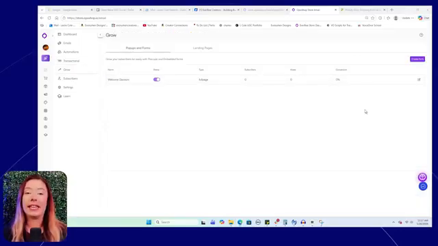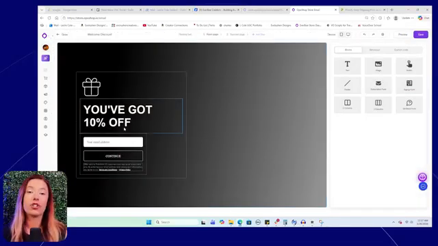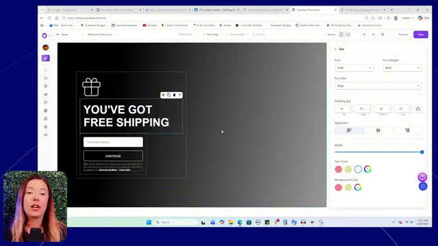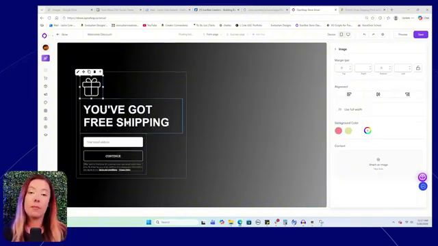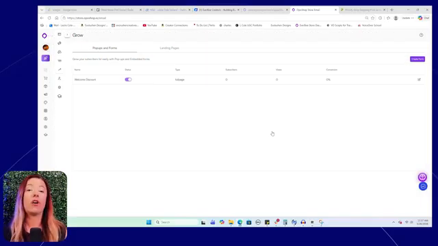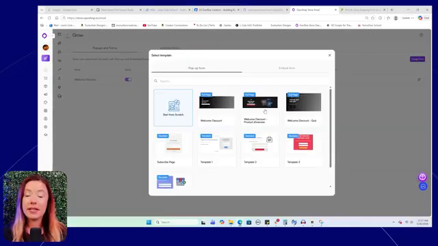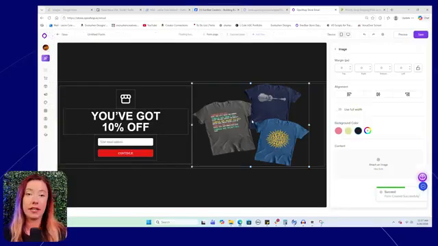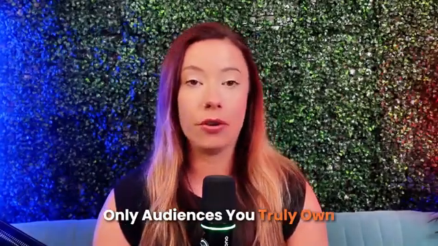This is where you can create landing pages, email opt-ins, pop-ups, and subscriber forms to start growing your email list from the very beginning. And OpoShop already gives you a welcome discount pop-up by default that appears on your homepage after a visitor spends a certain amount of time on the site. But you can always customize this, including the timing, the offer, the design, or create additional pop-ups and landing pages entirely, because at the end of the day, your email list is one of the only audiences you truly own. And having these automations built directly into OpoShop saves beginners a ton of setup headaches early on.